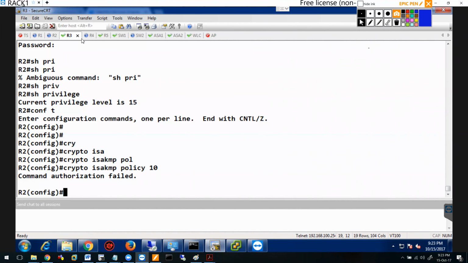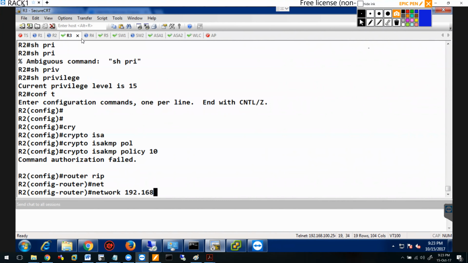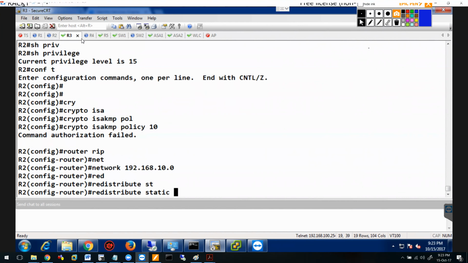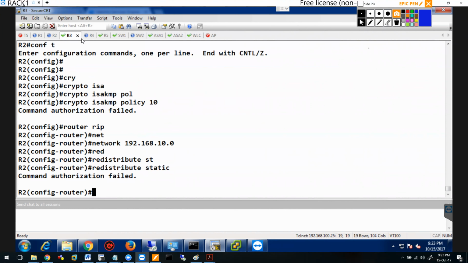Can he do router RIP or router EIGRP? Absolutely can, because I gave him that command. He can do the network command because I gave him that command. You get my point? But if I do redistribute static, that command is not given to him. So the only commands that he can type are the ones that have been given to his profile on ISE.